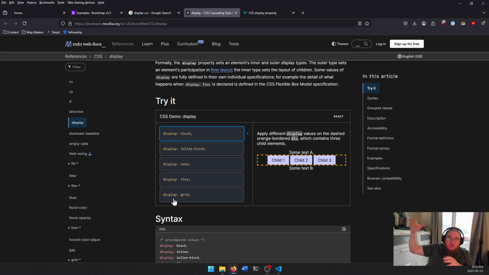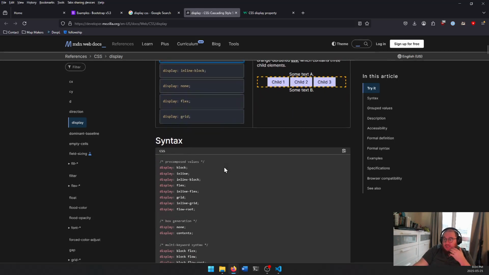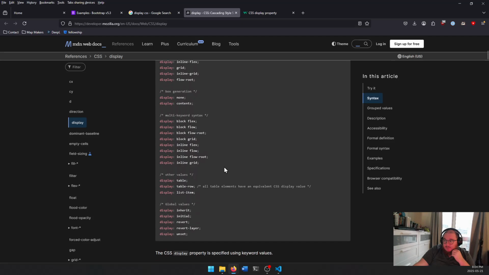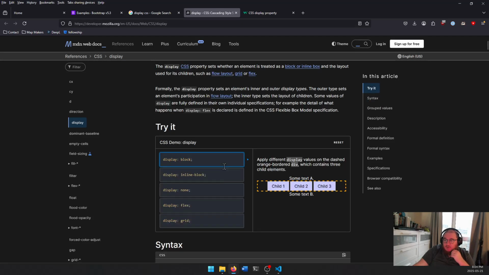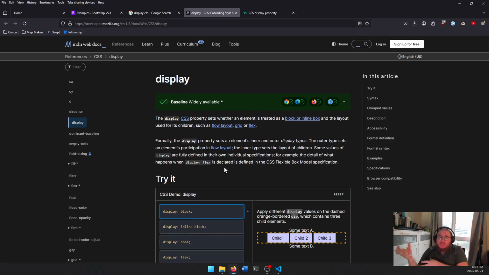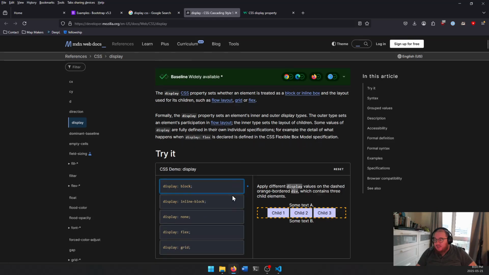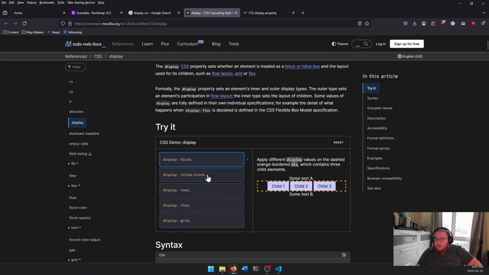So there are some HTML tags that are already blocks or are not blocks. There are some that are blocks or non-blocks or inline blocks by default. And the idea is basically about how the property is treated: as something that has weight and deserves space to itself, or is it something that I want to leave alone?